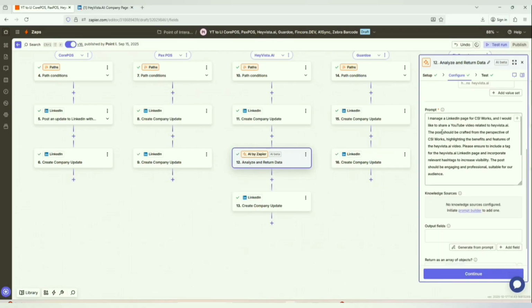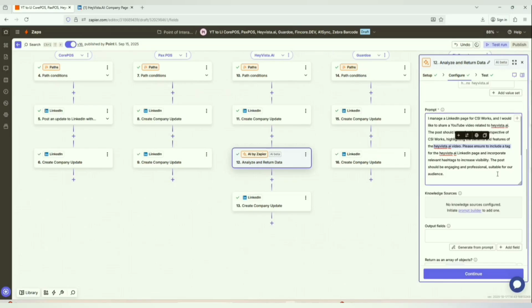The prompt says, I manage a LinkedIn page for CSI Works, and I would like to share a YouTube video related to Hey Vista AI. Because we're on the Hey Vista path, I can be that specific here. The post should be crafted from the perspective of CSI Works, highlighting the benefits and features of the Hey Vista video.